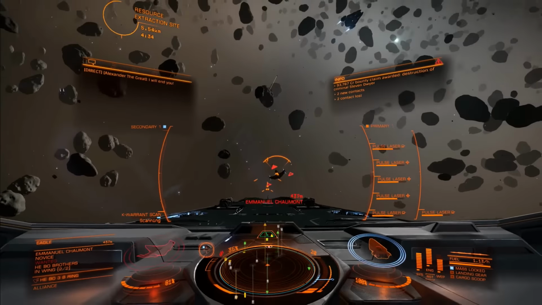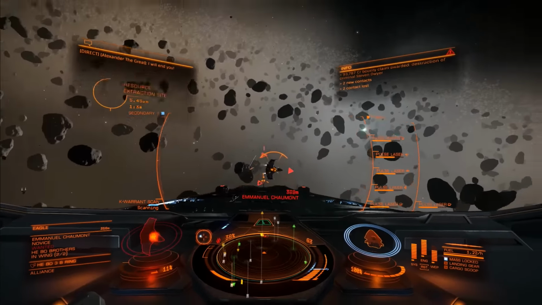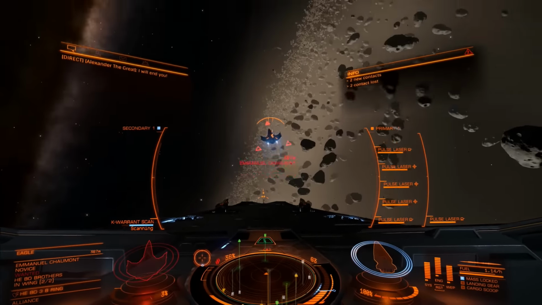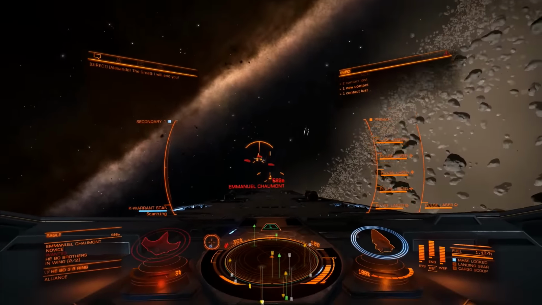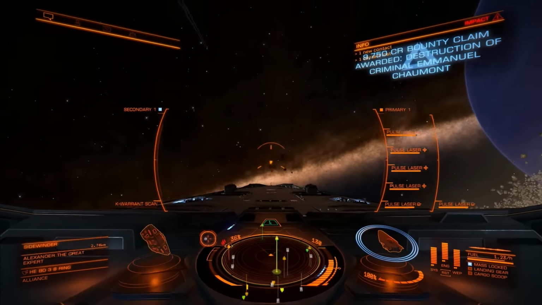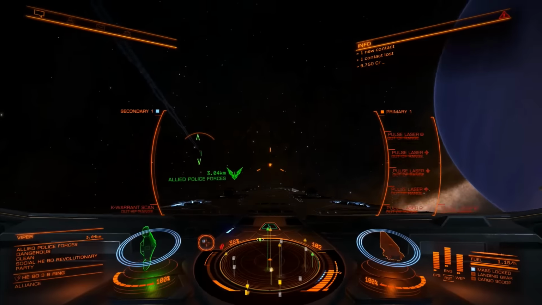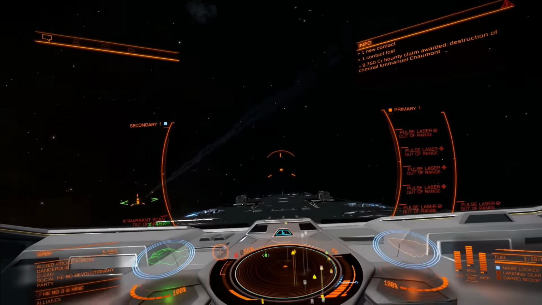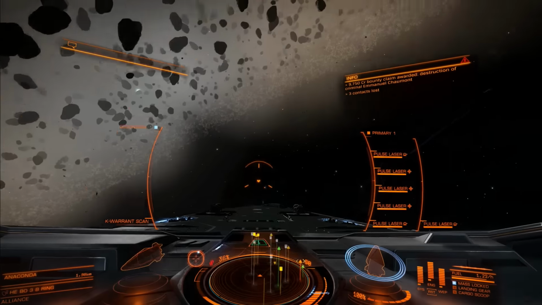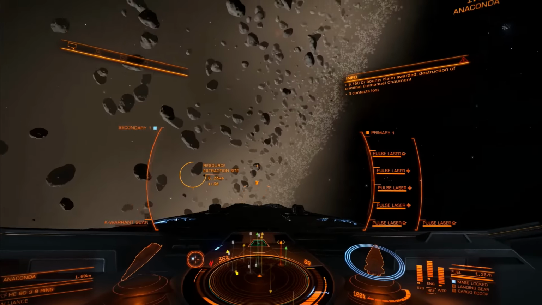A shieldless Eagle. This is one brave individual. And he's gonna go splat here pretty quick. I have to make sure I get my scan in first, so I can get some extra credit with the Empire and the Federation. Alright, let's go. Oh, an Anaconda. Nice. Let's hope he's not a local cop.